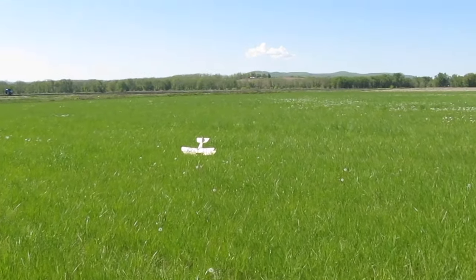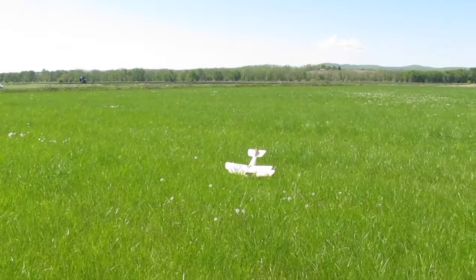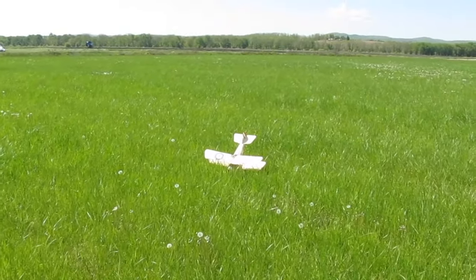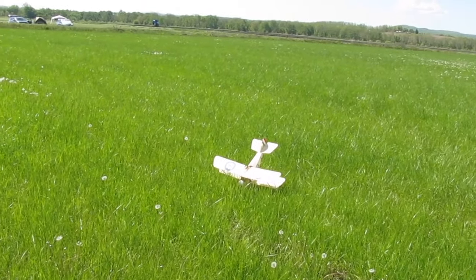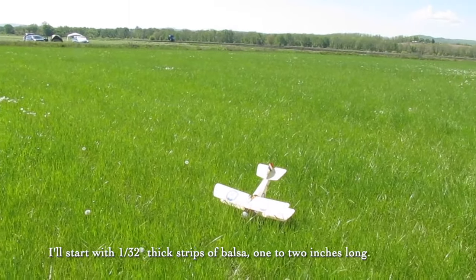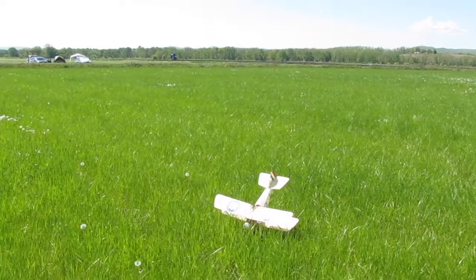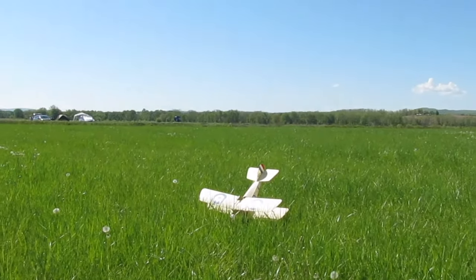I'm not scared too much by that. What I'm going to simply do is put a gurney flap on the lower wing, on the inboard lower wing at the trailing edge. And I think that's going to lift that wing up a little bit, but at the same time allow it to continue going skyward. That's the most important thing to me at this point.